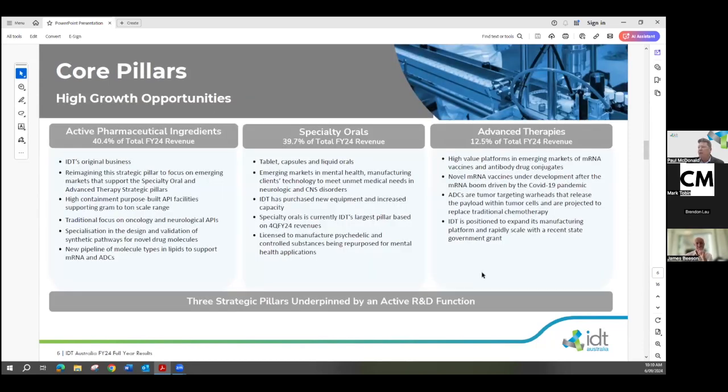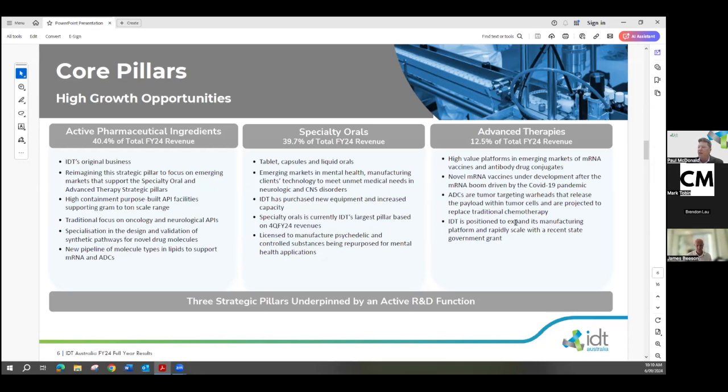These are the 3 strategic pillars. I did make reference to them in opening. The active pharmaceutical ingredient. What is our core driver for this is that we're manufacturing novel APIs. Our team is synthesizing new molecules, new medical targets, and doing first time in our facility that's fit for human. That aligns with the phase 1 trials in Australia and in further clinical trials as well, and also with IP-friendly nation. Most of those APIs are either converted into specialty oral, and a small percentage of them might be shipped overseas for further processing, but most of them are converted in our specialty oral. So the two pillars work really well together.